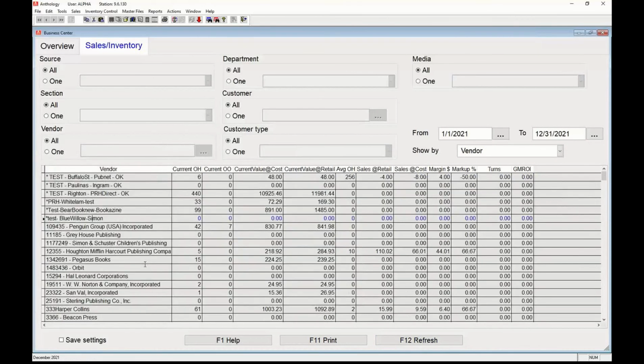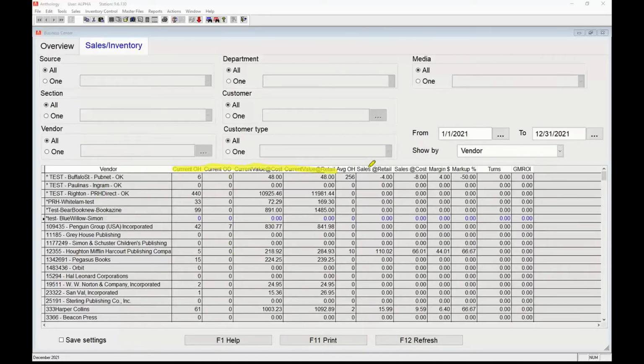It's going to show me a lot of different angles of information. The first few, if I can highlight these, the current on hand, on order, current value at cost, current value at retail. Those 4 columns are at the moment you've opened this report. So if you say F11 print, save it off, just know that's the moment you ran that report.